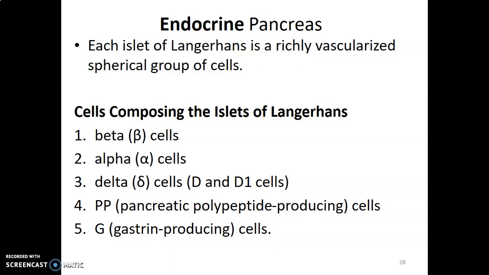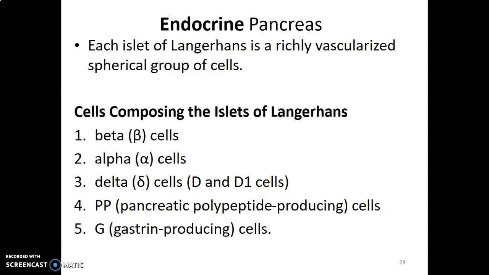Now, since the exocrine pancreas is producing these enzymes that are protein in nature, it will have features of protein synthesizing cells. So there will be dark nuclei, large euchromatic nucleus, prominent nucleolus, basal rough endoplasmic reticulum, and so on and so forth. But the endocrine pancreas, they are lightly stained. So you'll just see lightly stained islands within the exocrine pancreas. And because it's endocrine, it's richly vascularized because you're going to release your secretions, the hormones, directly into blood.